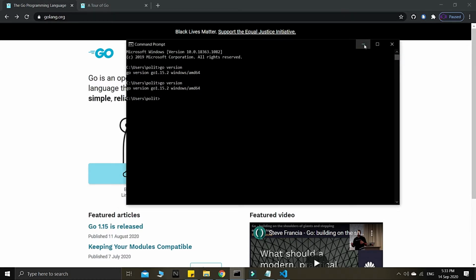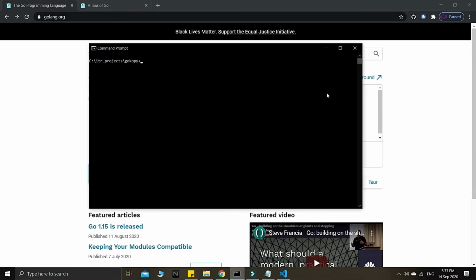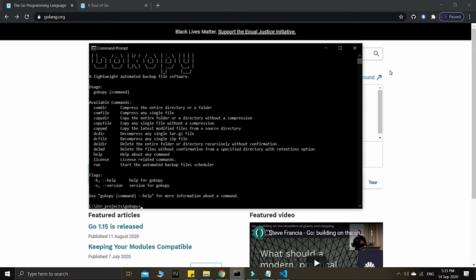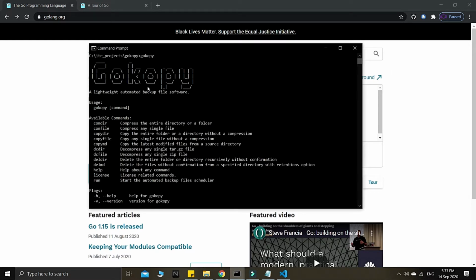Okay, so our end game for this tutorial series is to have this project called Gokopy. This is the finished product that you can expect by the time we finish this tutorial series. We will cover the basics, like copying files, compressing them, deleting a file, and having your own license.